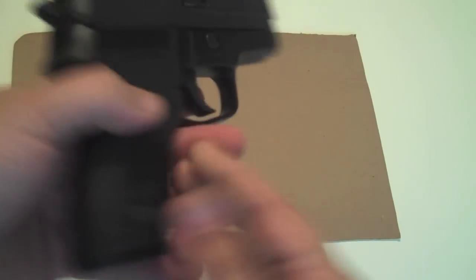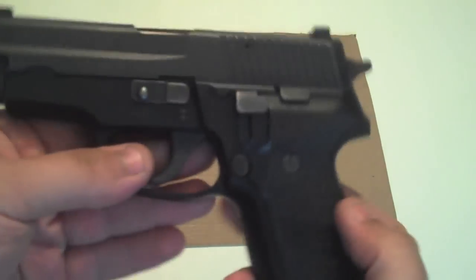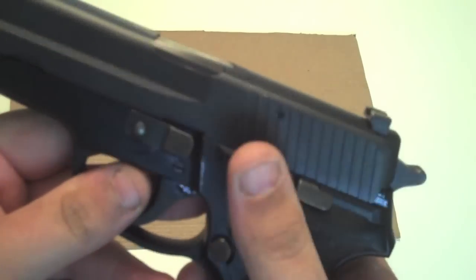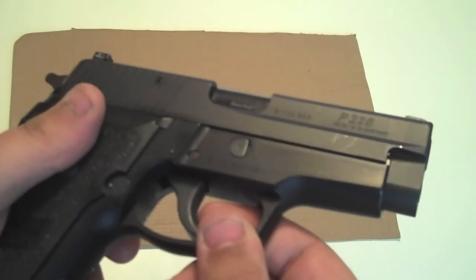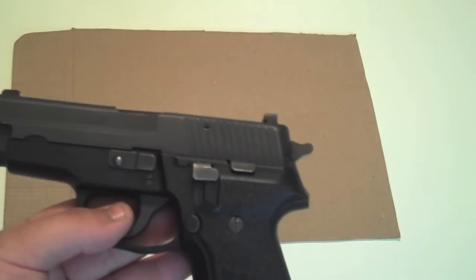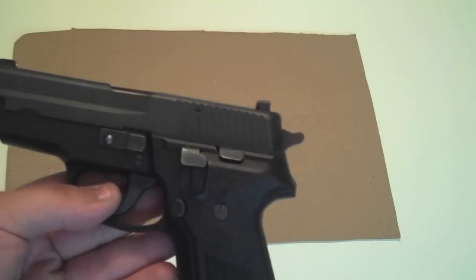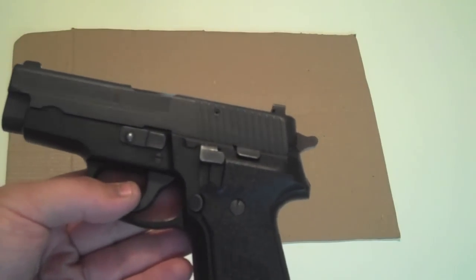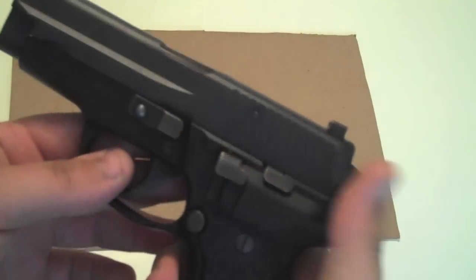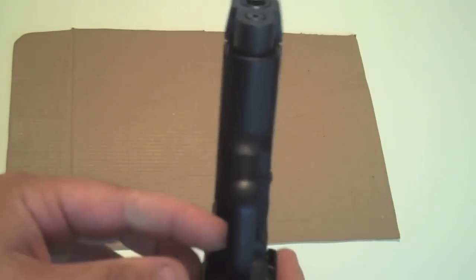According to the serial number on this gun — and I hardly doubt it because if you look at it there's just a little bit of wear there and maybe a little bit of wear on the decocker — according to the serial number, this pistol was either owned by the Israeli or the Swiss Army. I've double-checked it over a couple of different websites, but the pistol looks so good it's hard to see that it could have been used.